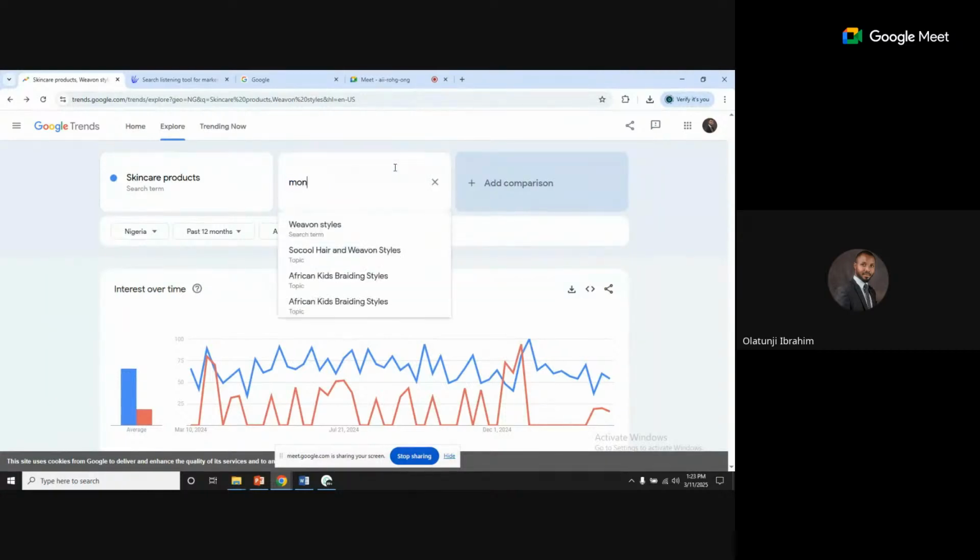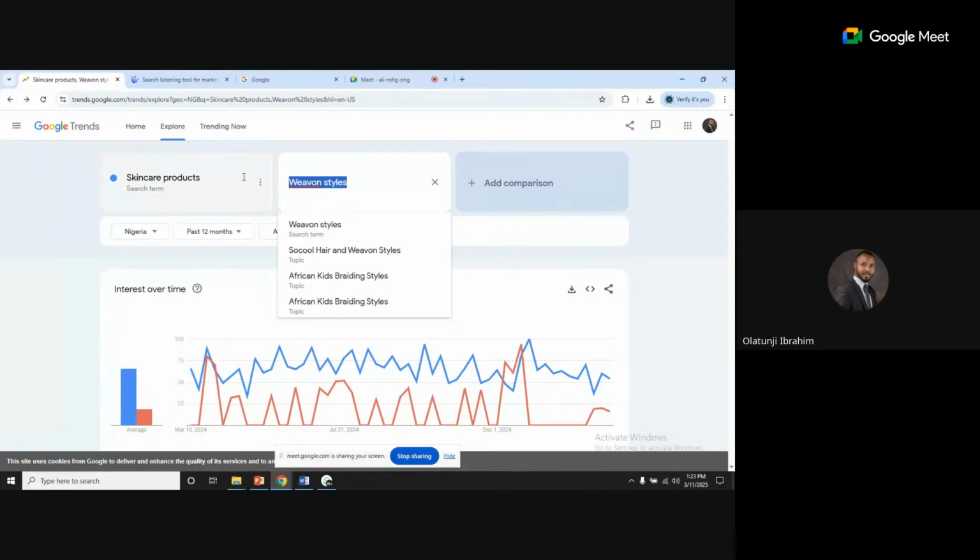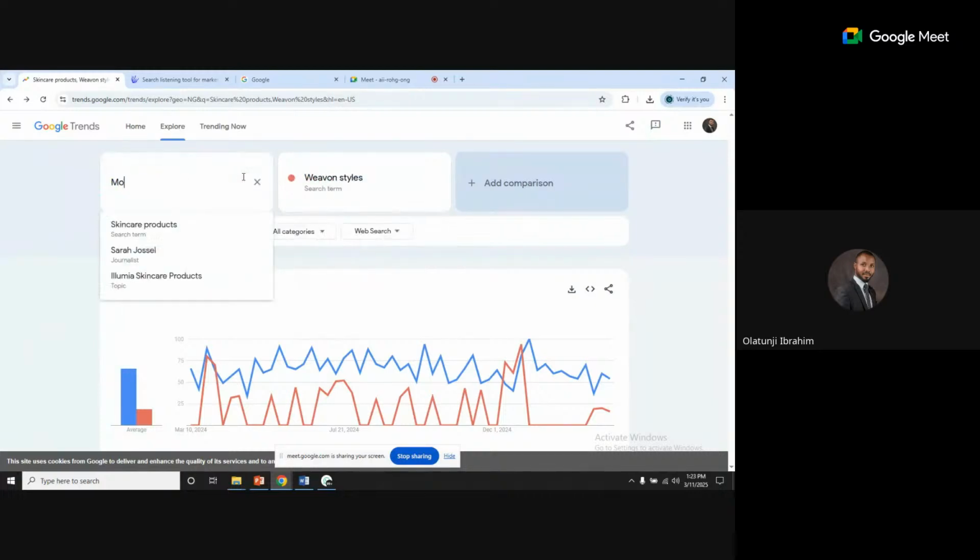So you want to know if there are some designs that are trending. You see trending something like French monogram, or let's say, monogram design.